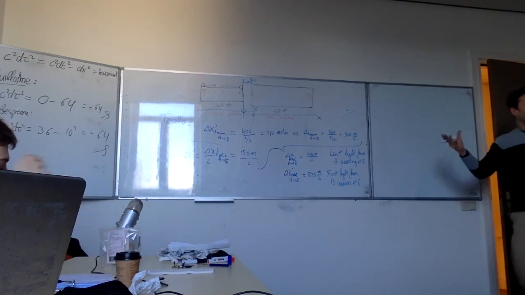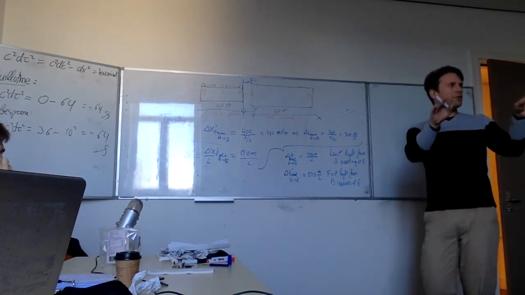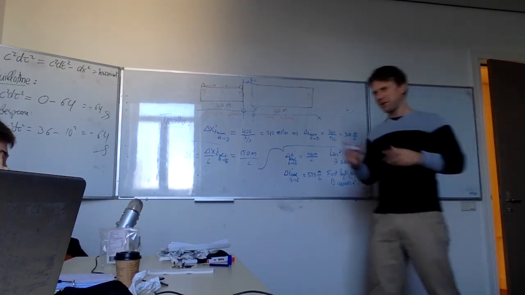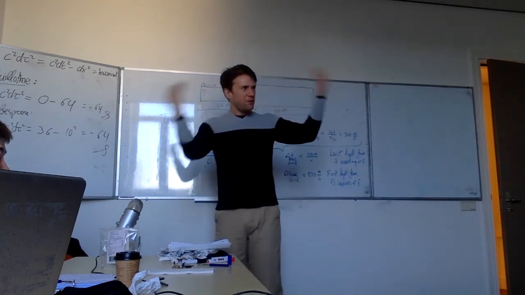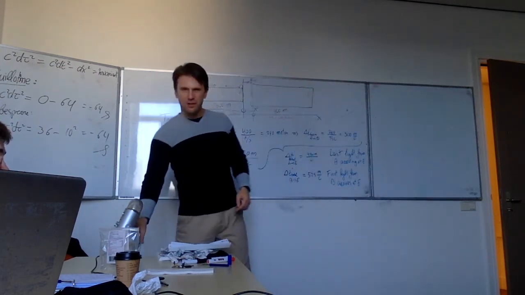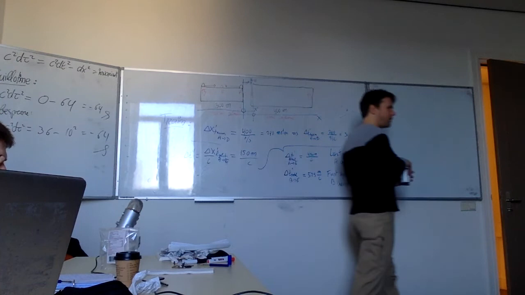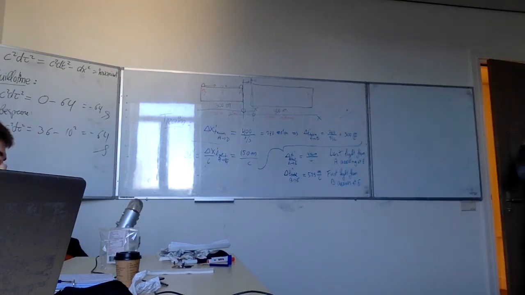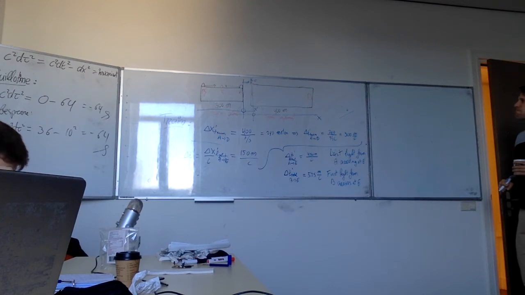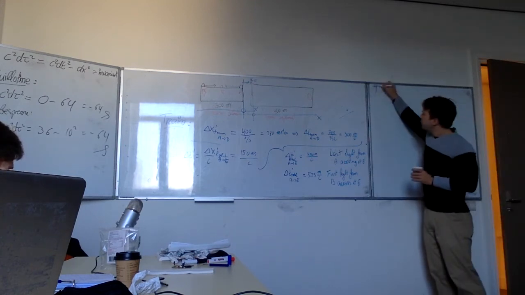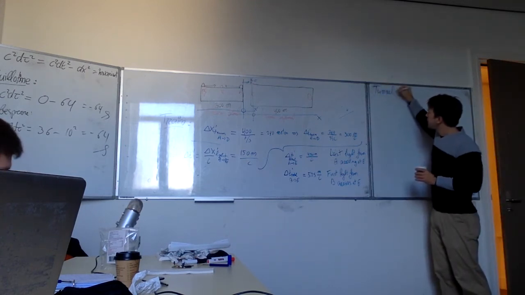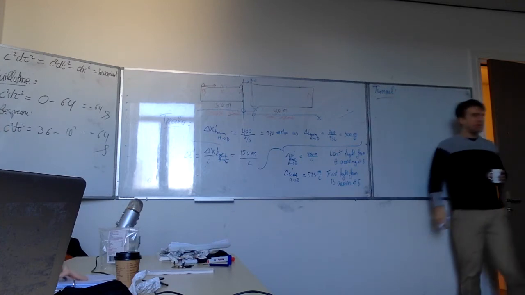And here you see why it pays off to be really clear. Usually you can sort of skip that step, but when you have multiple sets of events in the same exercise, it's good practice to really define your events, especially for the Lorentz transforms that we're going to apply in a moment. Let's do this from the tunnel frame. So we conclude now in the train frame, the train does not explode.